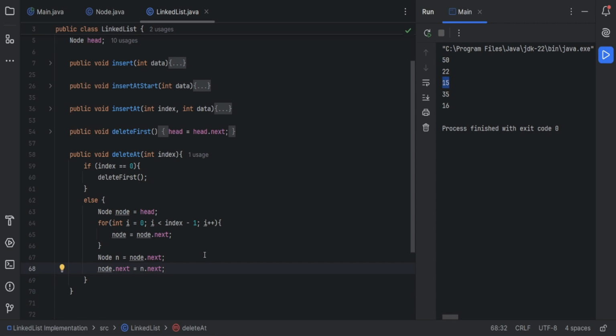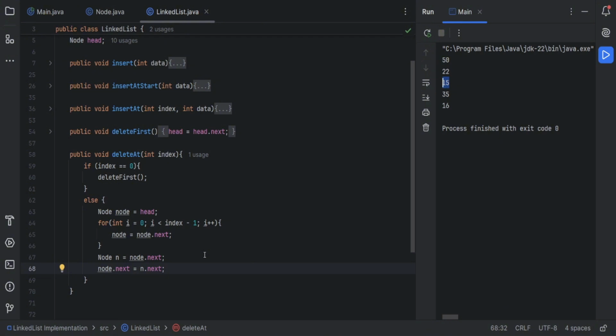Wait a minute, just a minute. So in the first loop we had head. When it finished, we got the node of index 1, node 1, which here is 22.